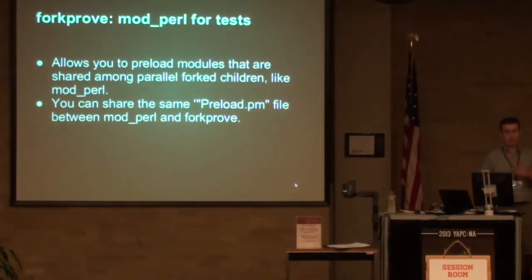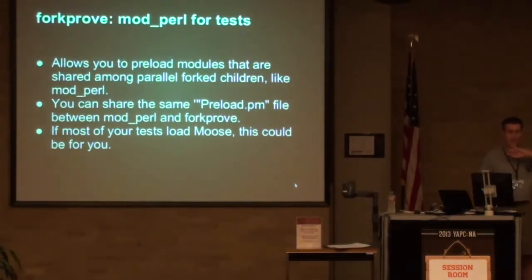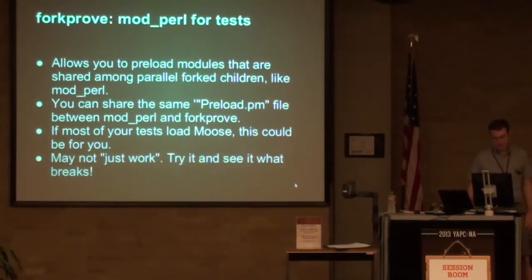And yeah, we actually made a project preload.pm, and we tested it with both ModPerl and ForkProve. So if you're already doing one, you don't have a lot of setup to get ready to do the other. If you're loading a lot of Moose every time or other heavy modules every time you load a test, this could be something to look into. But it may not just work. Some things are not ready and expecting to work in this model, and it didn't work for us. I don't remember exactly what it was. It might have been CGI.pm or something else.